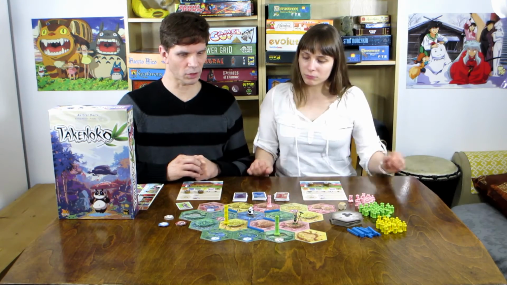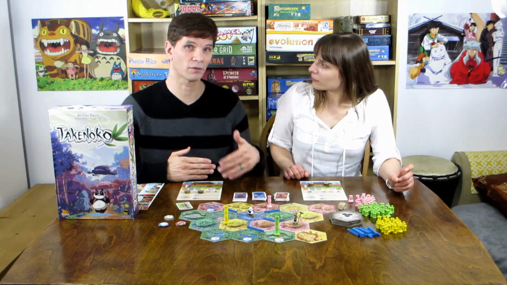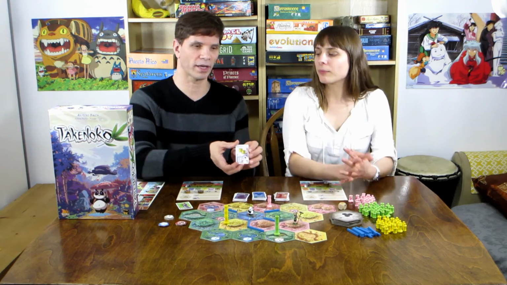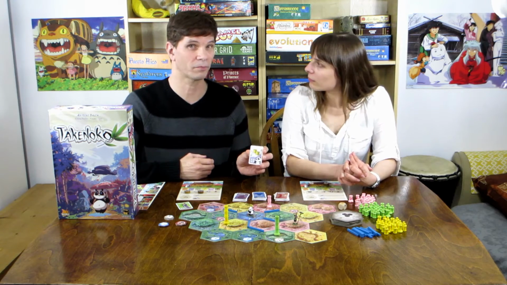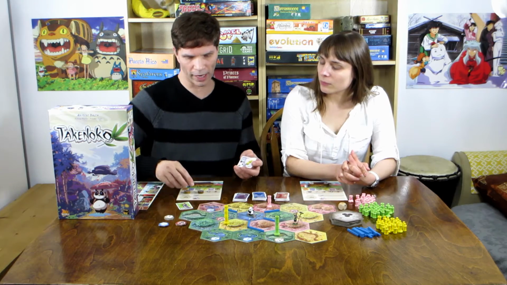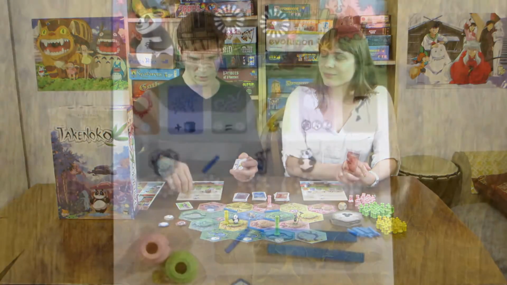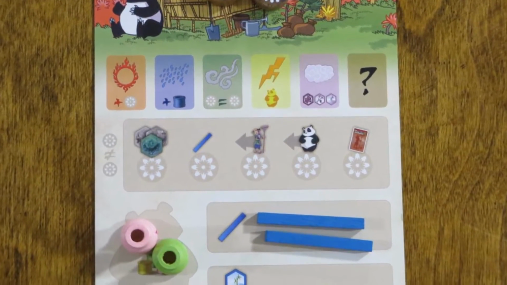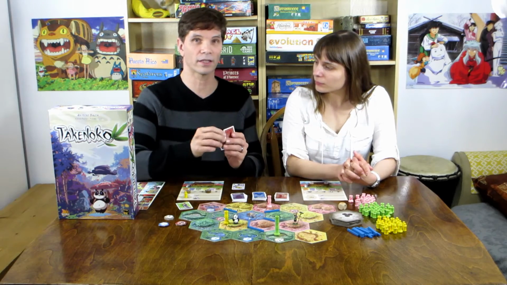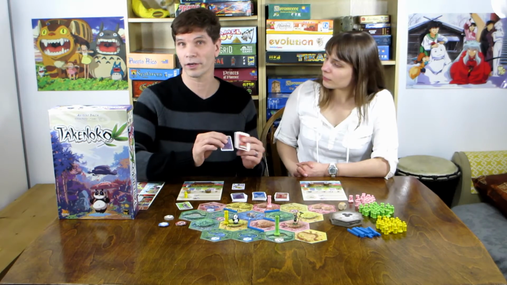So just to give you an idea of a particular objective, going through to completing that objective, we'll start with one of the simple ones. Here's a panda who needs to eat 2 pieces of bamboo. Here we have some yellow bamboo. One of your actions could be moving the panda and eating a piece of bamboo, and you put it in your reserve. Once you've got 2, then you can play that card down. These cards are held in your hand and cannot be seen by other players until you've completed the objective. So they don't know what you're up to.